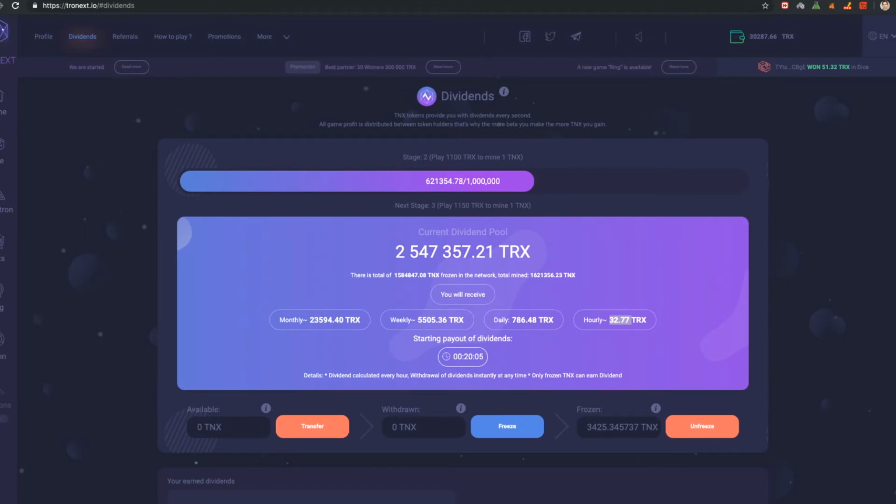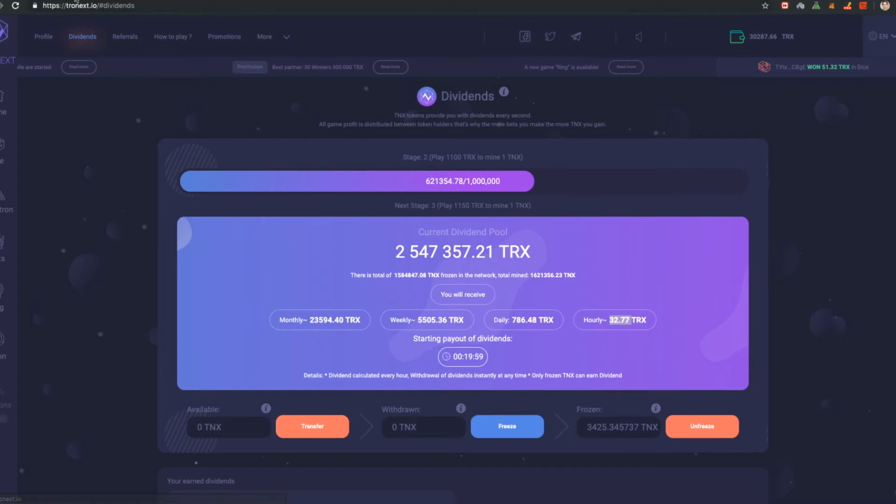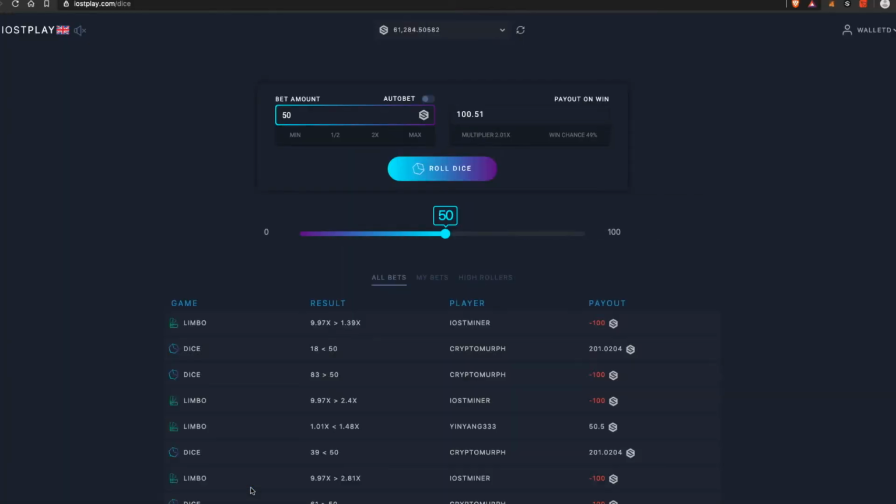Let's go ahead and take a look at the next one. What was it? We already took a look at Tron Egypt. I think that's it. This is all I have open. Let me see if there's one more under my Brave browser. No, that's not it. I almost forgot.